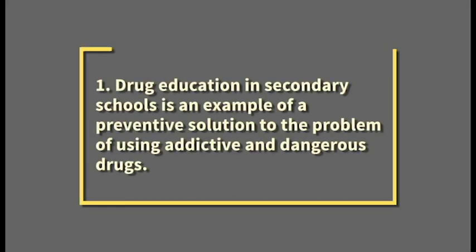Let's check what we learned about drugs and their types. Identify if the statement is correct. Number 1. Drug education in secondary schools is an example of a preventive solution to the problem of using addictive and dangerous drugs. True, schools provide an important opportunity for teaching young people about the damages of addictive and dangerous drugs and how they can resist the temptation of using drugs.